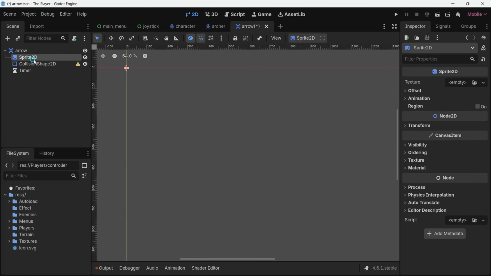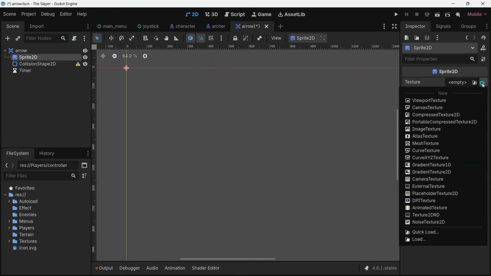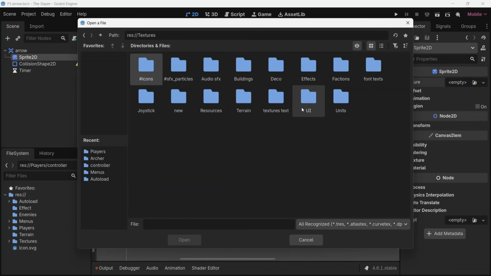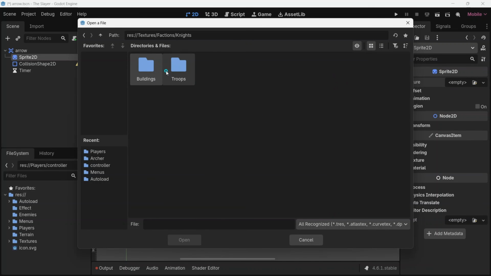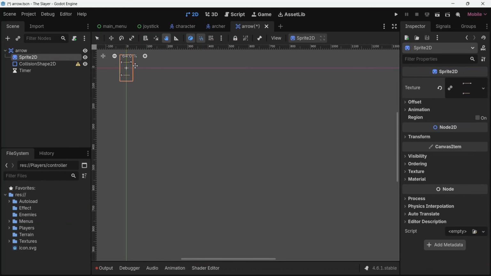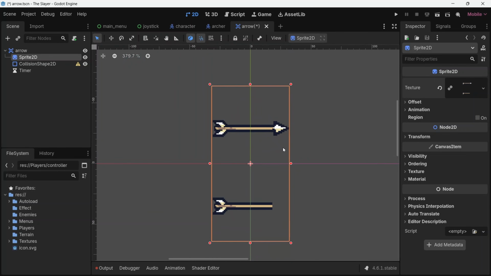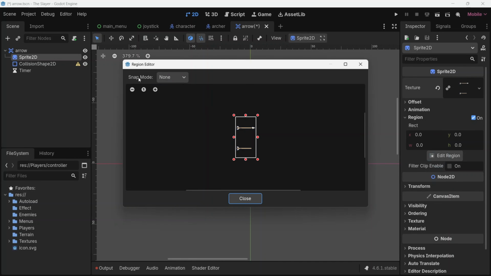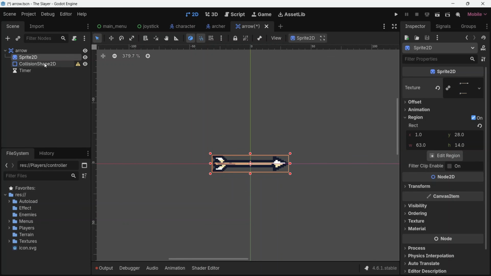We're going to add also a timer. The timer might be used to give a lifespan to my arrow, because if the arrow doesn't disappear after 2 seconds, you know, it just keeps going that way. It's better to add a lifespan to your arrow. To add the sprite in a proper way, I'm going to click on region, then edit region. Inside the snap mode, we're going to auto slice and click on the first arrow, which has the head. As you can see, the second one doesn't have an arrowhead.